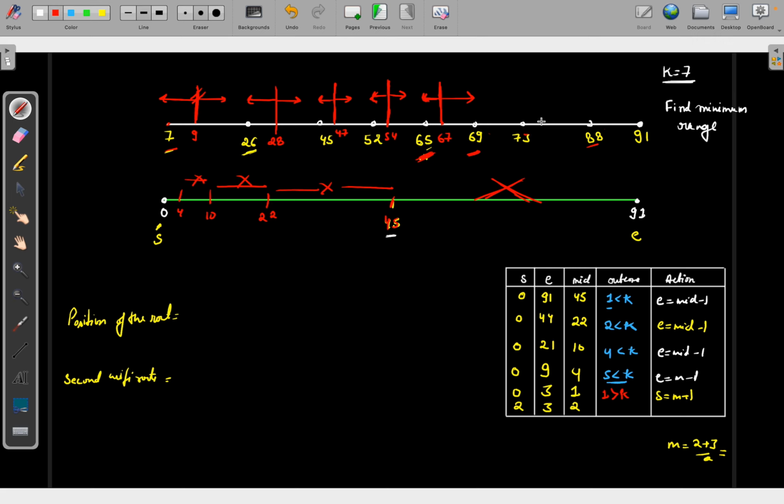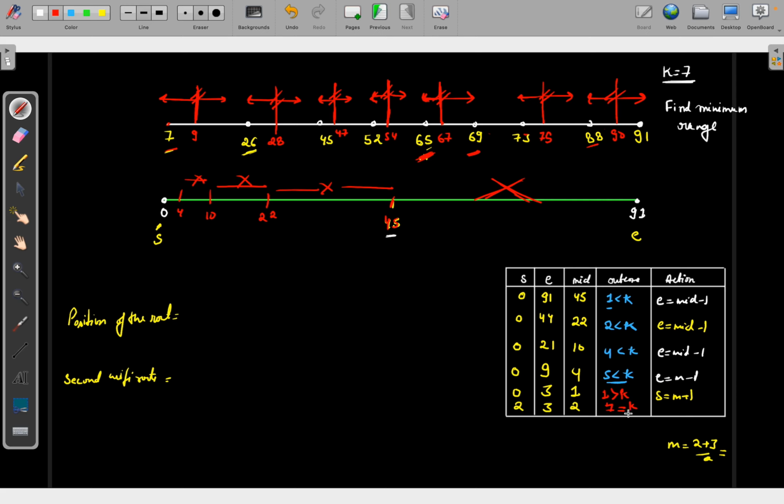Then I will construct for 73. So for 73, I will do 73 plus 2, so it will be 75. So 75 minus 2 is 73, and 75 plus 2 will be 77. So a new one for this one: 88 plus 2, so it will be at position 90, and at position 90, this house will also get the Wi-Fi. So how many Wi-Fi routers have I installed? 1, 2, 3, 4, 5, 6, and 7. So that is basically equal to our K, or I can say within the limit. Okay, so basically I have 7, that equals K, right?